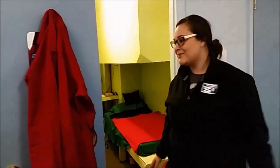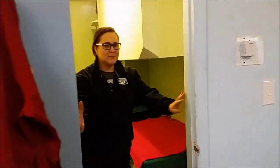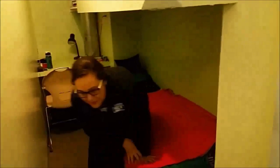I'm feeling pretty tired. I think I'm gonna go lay down in my bunk. I don't have very much space here on Mars. It's very small, but it does the job. Yeah, see, so this is what the room looks like. At least one of the rooms. We started in my room, which is, I think, even smaller. But that's okay.